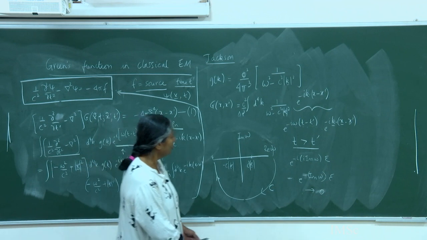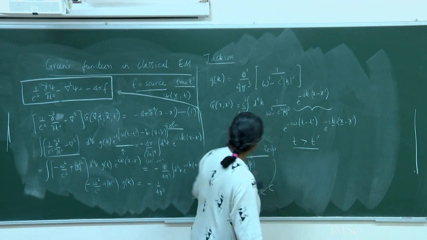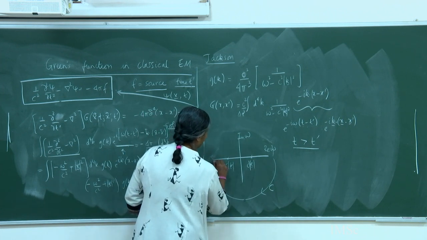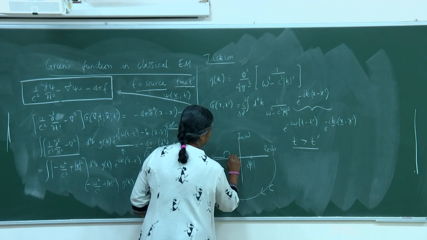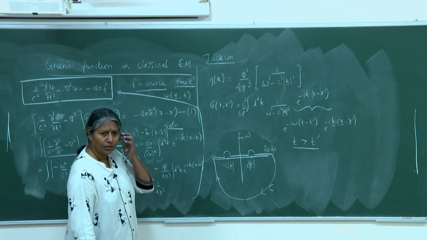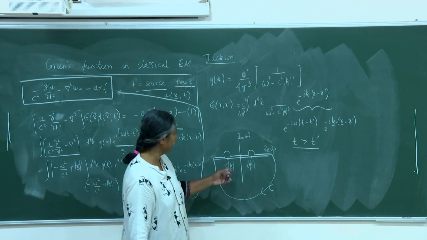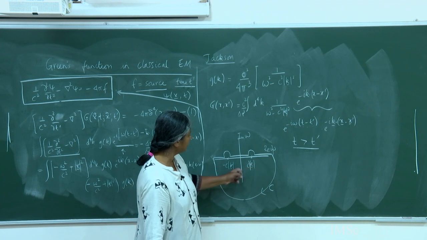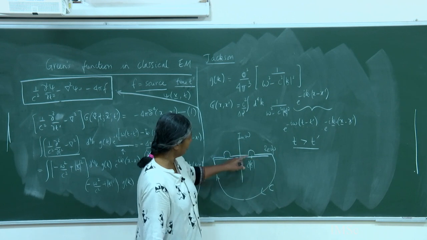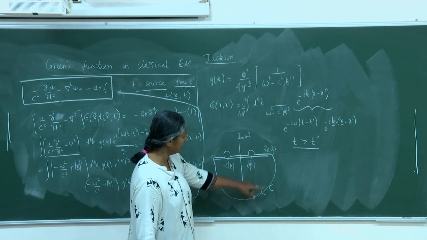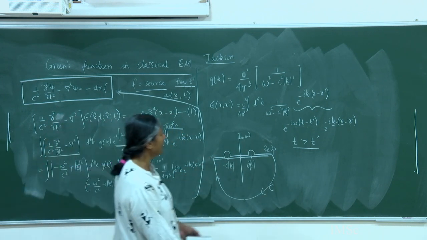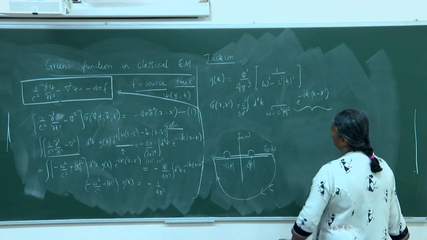Okay, so now I have to do something over here. What will I do at these points? Let me find that. I will now write the contour as, so this is my contour. This is what Weber was saying, I think, that I put a minus i epsilon for both of them, so that I push these two poles down away from the real axis, or of course I go around the contour like this, so that both the poles are sitting inside this contour and I have to take the contribution of both of them. So I am now going to solve for this particular contour. Now I know everything will come out right.